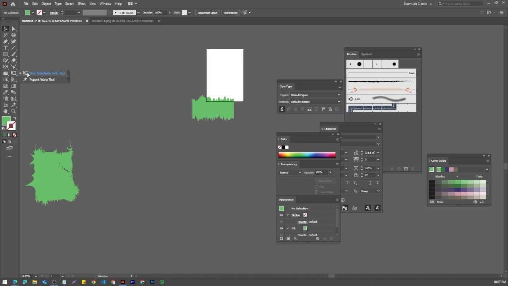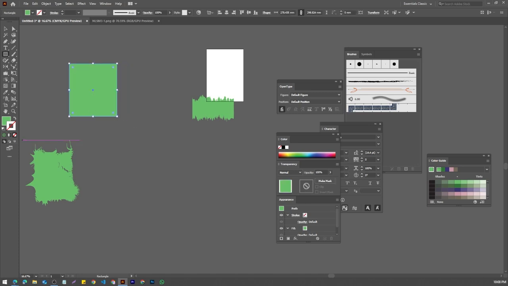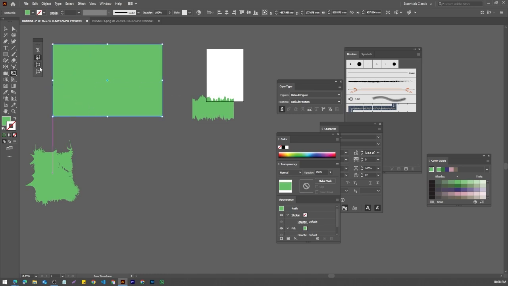The next tool, guys, is the free transform tool. Free transform means this tool that we have already used. Thank you, Madina. Free transform means, as you can see here, this is my shape. If you go here, to the free transform tool, it works the same way. You can modify it, increase and decrease the size, as you have already done.